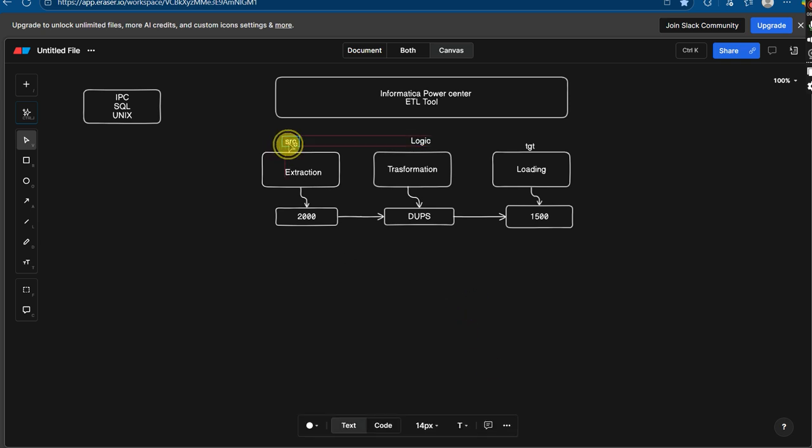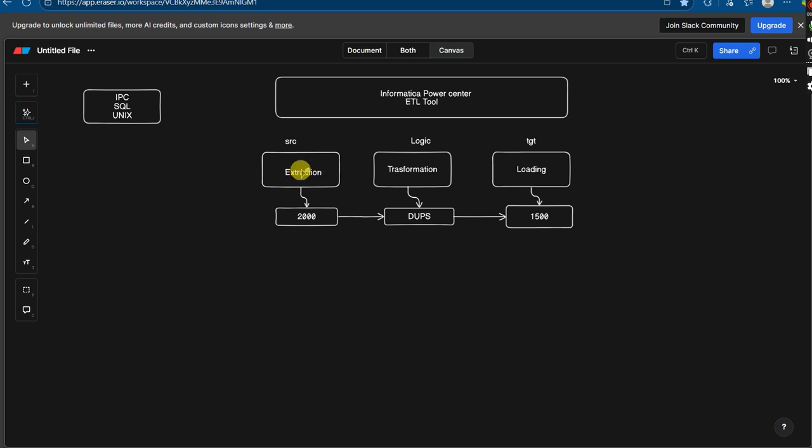How to send the records to the target is the logic. So that's it, the ETL is completed once you learn the software. If you learn how to do it, it's simple.